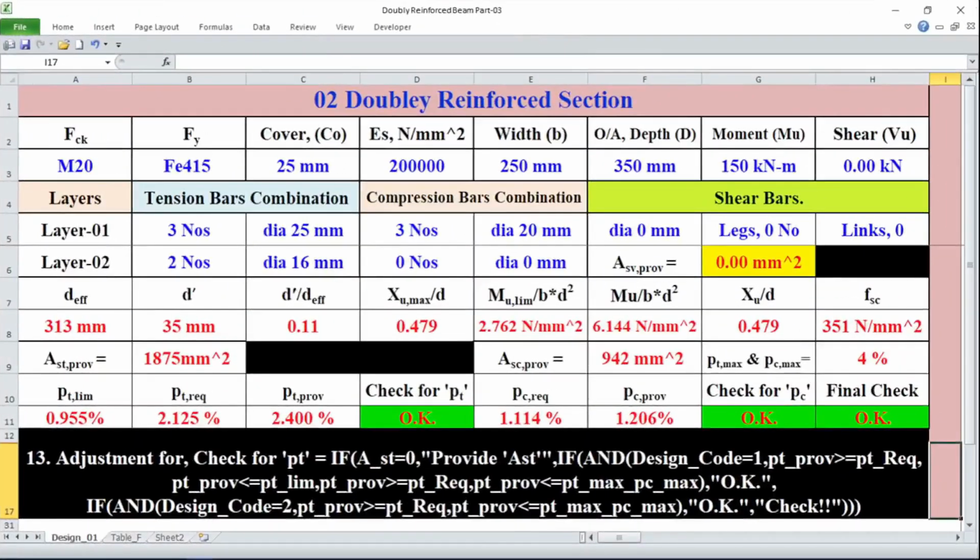Welcome back. We're picking up right where we left off, on our Excel sheet where we completed the design calculations for bending stress in a doubly reinforced beam. If you recall, that was covered in our previous presentation, bending stress in doubly reinforced beam, IS 456, Part-02. This Excel sheet serves as our foundation. Today, however, we're shifting our focus. We'll be using this same doubly reinforced section to solve for shear stress, right here in Excel.